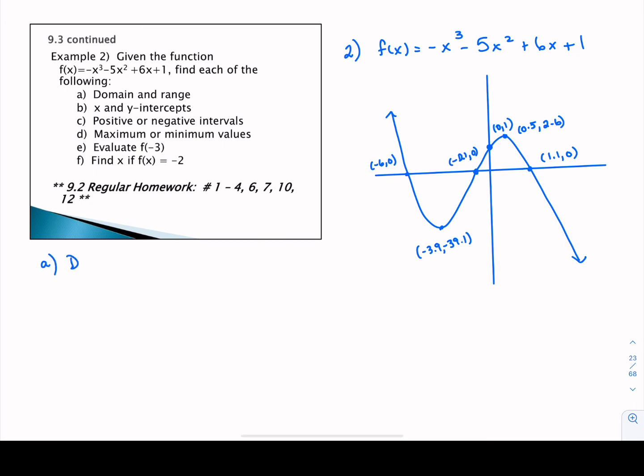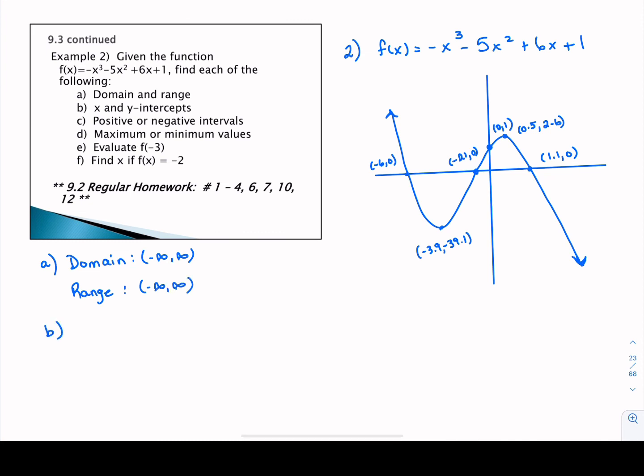So remember, for domain and range, you have to be very mindful of whether you're talking about x values or y values. So domain is how far left to how far right the graph goes. The tails of the graph head in opposite directions, but they sneak further to the left and further to the right. So we can say that the domain is from negative infinity to positive infinity. And range are the y values that are included. So we're thinking low to high. One tail sneaks down towards the floor forever. The other tail sneaks up towards the sky. So the range is going to also be from negative to positive infinity.